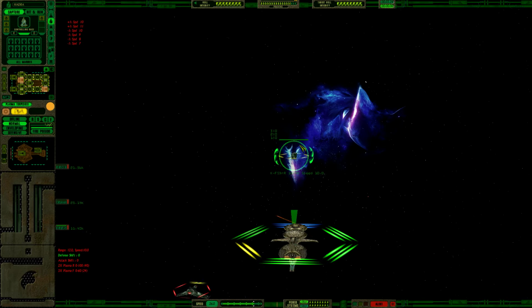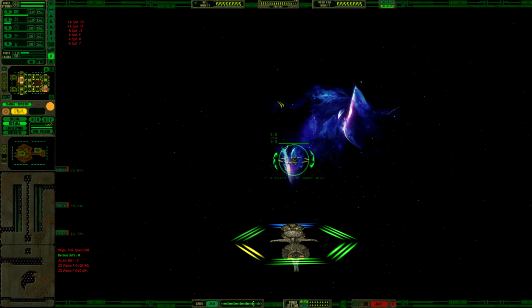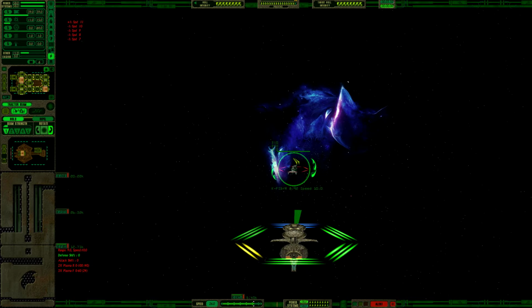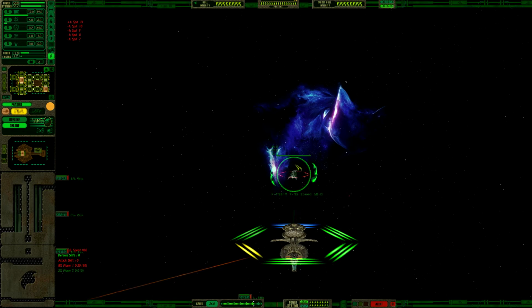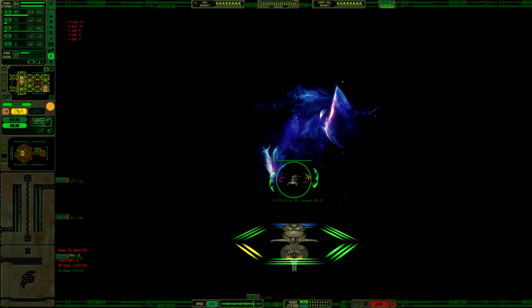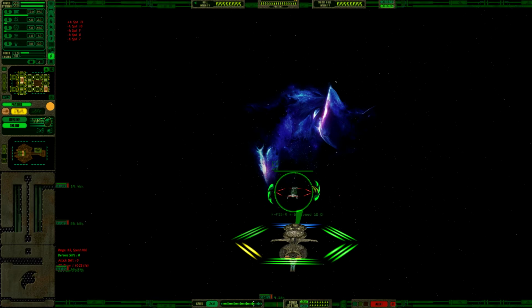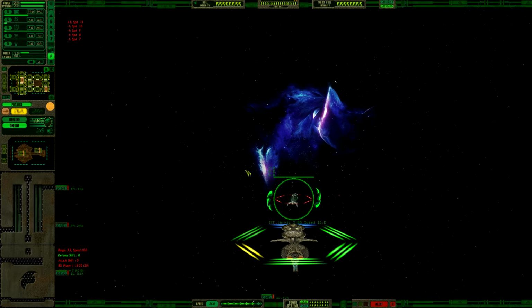So, plink. Unfortunately, we had to use a little bit more power than I otherwise would have liked, but I am also going to start a tractor beam. Let's get the holding beam going, so I can make sure to kill you. I might be able to do it just with the light plasmas, and if I can, that would be preferable, because that will allow me to then turn around with my R-type plasma torpedoes, and those are incredibly deadly. Actually, no.